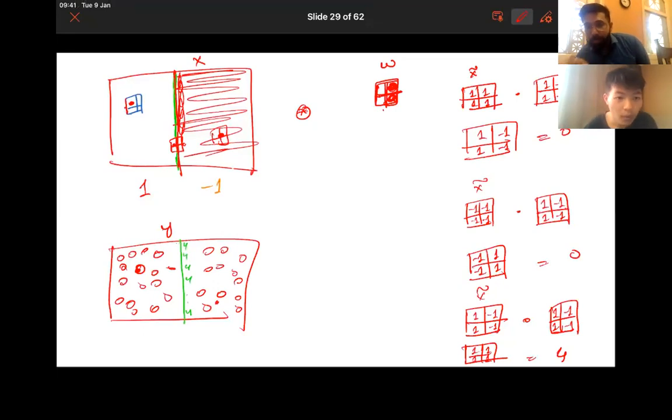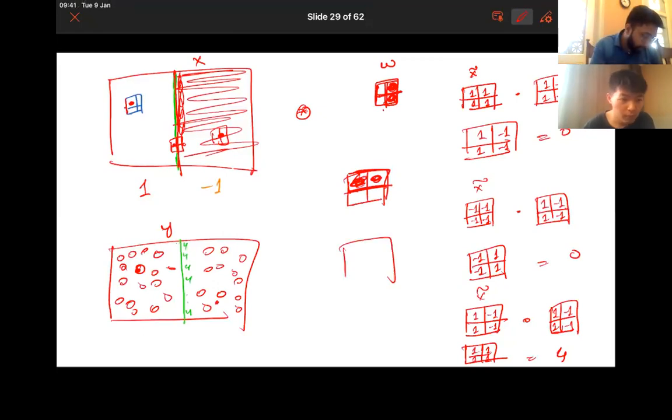So you can look for any particular type of pattern that you are interested in. Let's say you are interested in looking for this patch in the image. Just convolve the image with this filter, and it would look for this patch. Wherever this patch is present in the image, you will get a high value. And wherever there is a patch which looks different from this patch, you would get a low value. Everybody understands this?